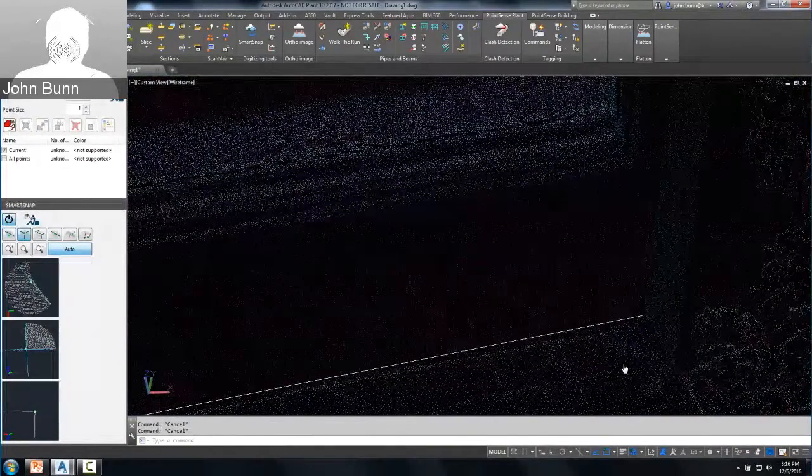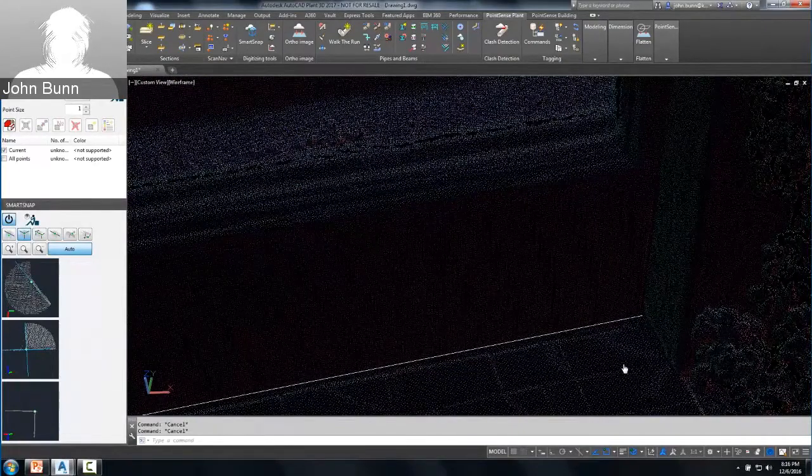This is extremely useful. It's also very useful for doing high point, low point. If you're trying to get like a swale or where something would drain, maybe in a parking lot or on the road or on some concrete, it's very easy for you to find low point and high point without having to actually search for it.